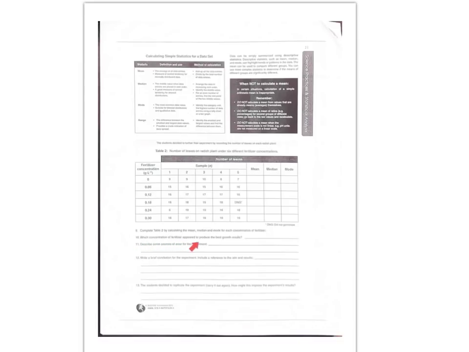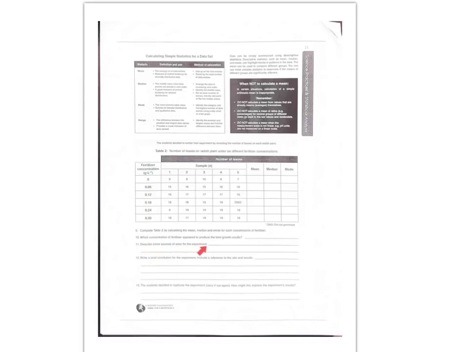Which concentration of fertilizer appeared to produce the best growth results? Excuse me, it's getting late. Again, I think we could finish discussing this in class, but you have to look at the data, look at the mean number of leaves, look at the median, look at the mode, and use that information to really think about how well these plants grew in these different concentrations.